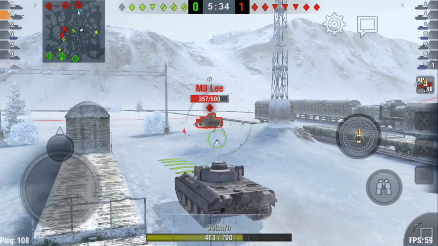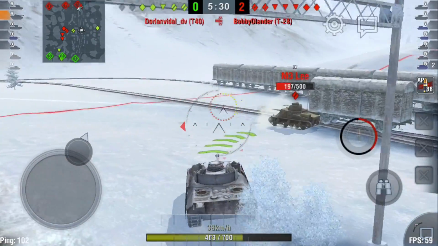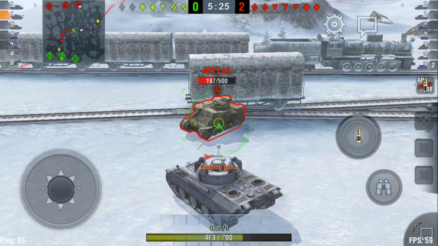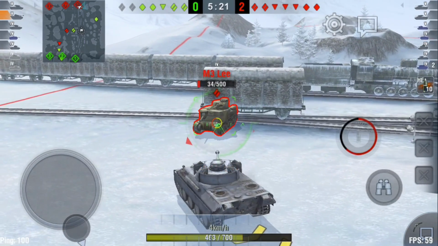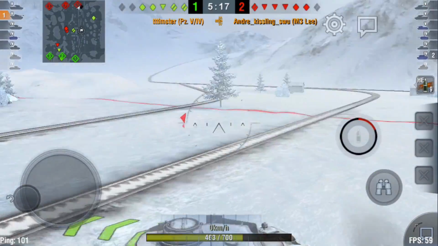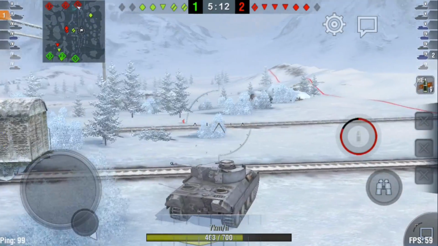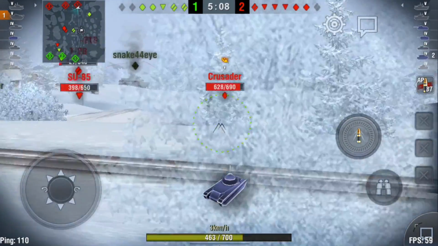And we have spotted an M3 Lee, and what is this M3 Lee doing, you may ask? Well, he's doing some very professional maneuvers. Look at that. Wow, not quite. He's still trying. Well, thank God we finished that pro off. Like that, he would have given us trouble if we had not finished that M3 Lee off first, because I mean, the placement, he definitely was thinking about what he was doing.